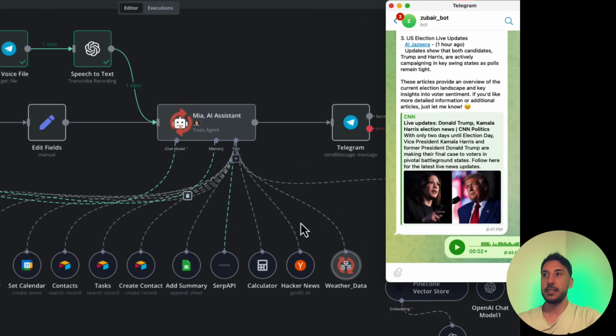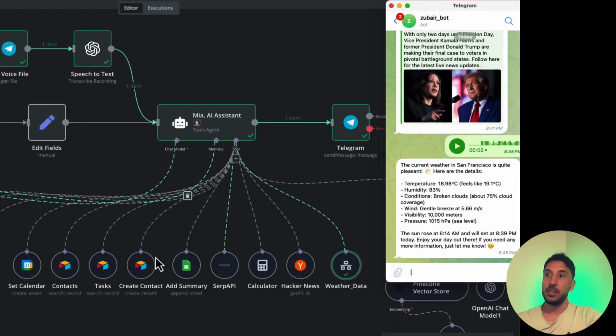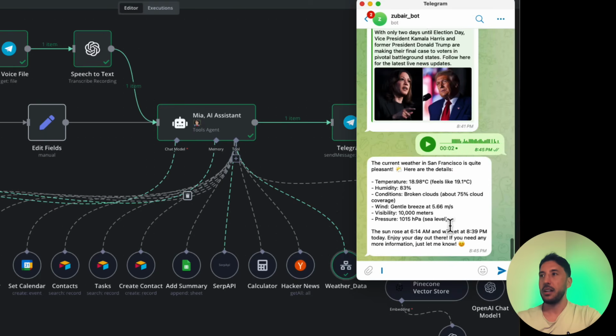When it was accessing this external workflow, it takes a little time. But with these other tools, you could tell earlier how quick it was to respond. The reason I'm pointing this out is that you can see this still works. There are tools that are not available right now, and it keeps adding more tools. But if you are using something that's not within this available tool set, you can always attach your external workflow in there as well. And as you can see right here, it works properly.